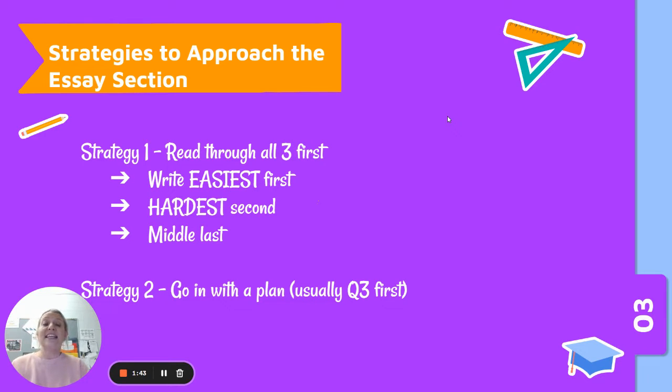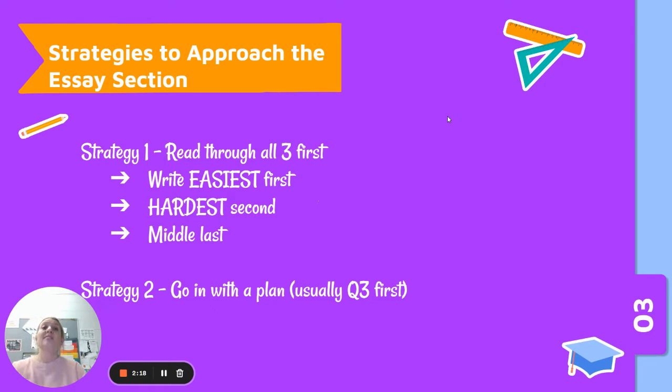So one of the things I think that's really important is to go in with a strategy of how you want to write this and how you want to use these 120 minutes. Some of my students who have taken AP Lang, it especially stresses them out because in the AP Lang test, they had that extra 15 minutes of reading time and they don't anymore. So they're just not quite sure how to approach it and feel confident about the timing. So I have a couple things here that could be ideas for you, and I would suggest maybe practicing both ways if you can and seeing what works best for you.